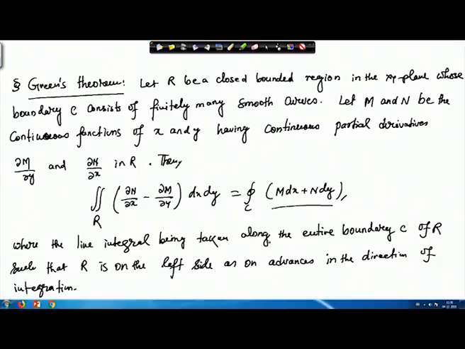So, that means you always have an anti-clockwise direction. The way you are walking along the boundary C is such that the region R, which is enclosed by the curve C, is always on the left hand side. So you always walk along the anti-clockwise direction, and this is what the theorem says. All you need is that M and N should have continuous partial derivatives of order 1, and then this identity would hold.